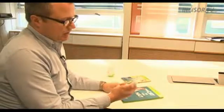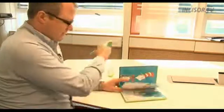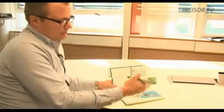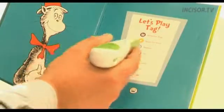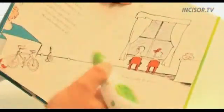This one here is a little bit more advanced, because this is aiming for kids from where this one is ending, at 2 years old, up until 12, depending on the book and the content here. Here is then the tag, and the tag here can give you different commands like read the page, repeat, stop, game, yes and no. And if you go into the book, then you can start reading.